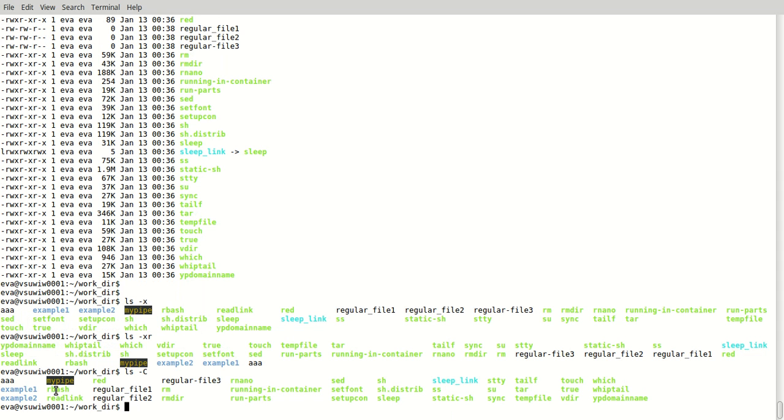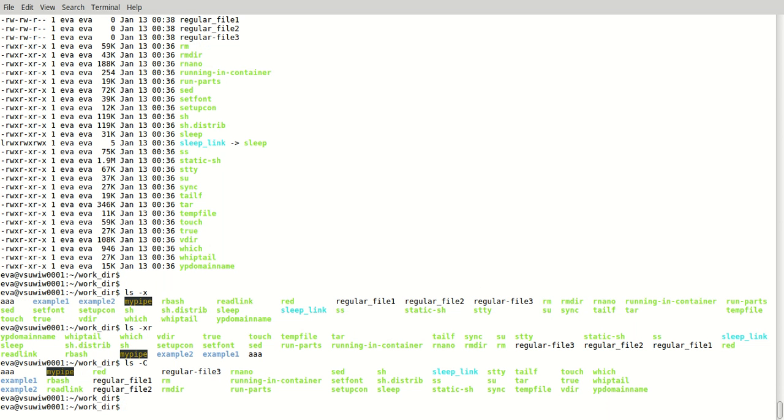Now this time they are coming from top to down, A, E, E, then M, R, R, R, R, and so on, coming down from the top level approach. Next, so these two are covered. Okay, so by now we have covered L for long listing, X for horizontal, C for column wise.